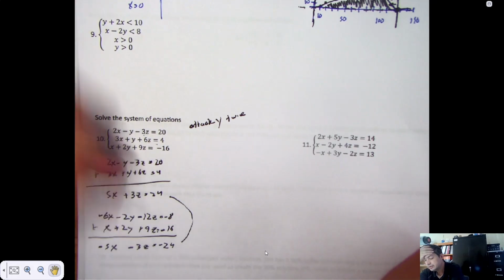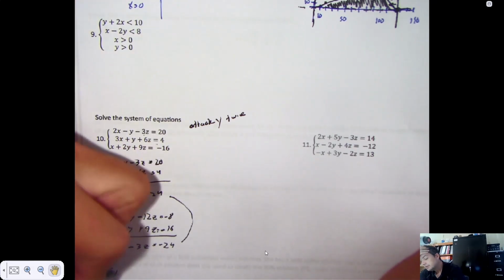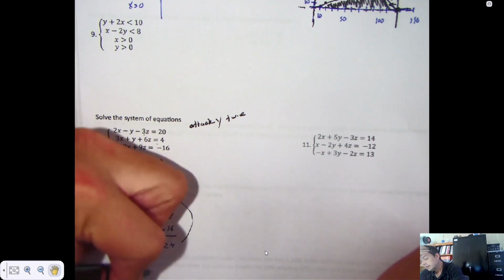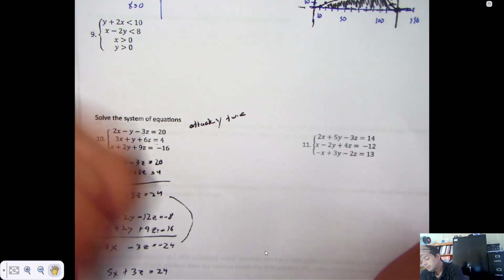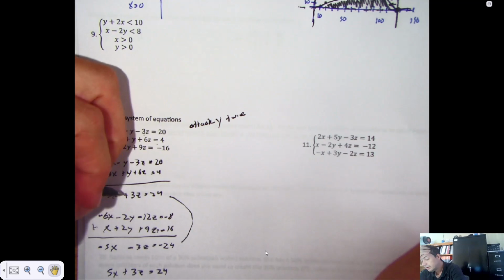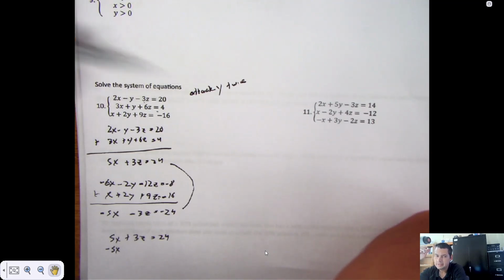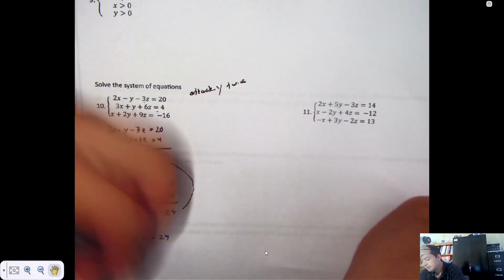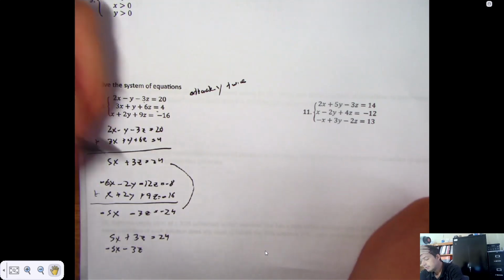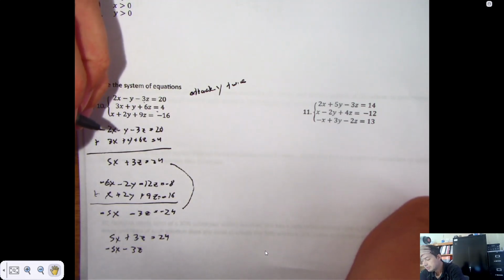And I noticed that the x's are additive inverses. It's called the double elimination technique. And I know that some of you guys are complaining, like, this is so hard. I grew up in Palmersville, Tennessee. We were doing systems of 5 equations, 5 variables, and using elimination to solve them. So I don't want to hear your whining. We did it in Palmersville, Tennessee in the early 90s with 5 variables. So don't you be complaining about 3. You know, they closed our school because it was supposedly so bad.